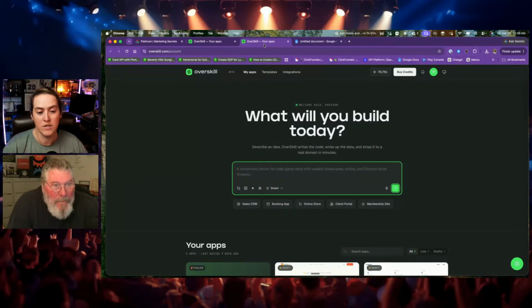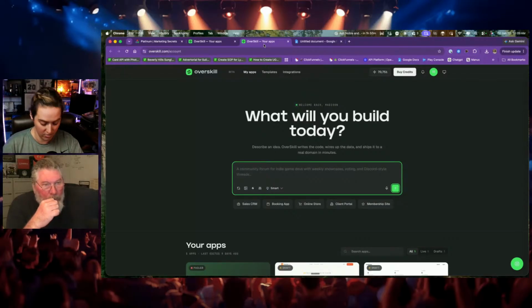Now, Overskill, from what we've been told, is structurally designed how Todd would design a new app for their own businesses. So Daily Draft, Offer Lab, things like that, where it has his baked-in strategies, concepts, and frameworks in order to help you not get down that path of burning tokens because you fundamentally structured your data or your app incorrectly.